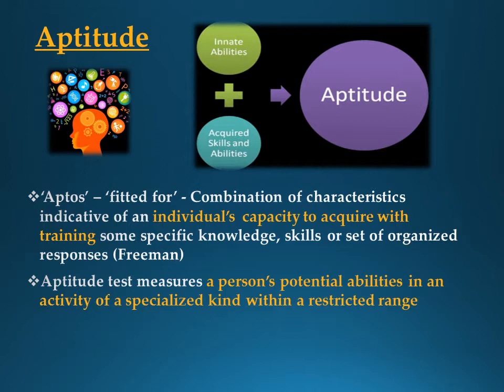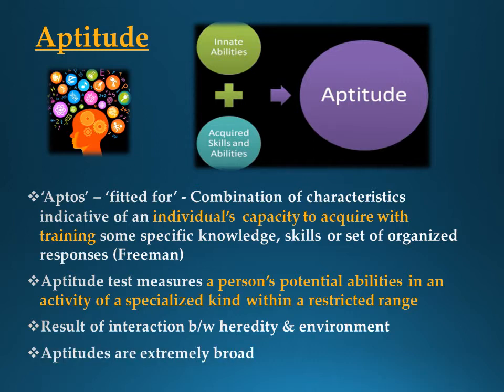So having said that, we have to understand that aptitudes are a result of interaction between heredity and environment. So what you're born with and how you're trained for that. And that is why aptitudes are extremely broad, right? They look at characteristics which are already within the person for learning, but aptitudes also overlap with intelligence and achievement, personality, special kind of skills and interest. We can't look at aptitude in isolation. It does overlap with the amount of intelligence and the kind of personality a person has.